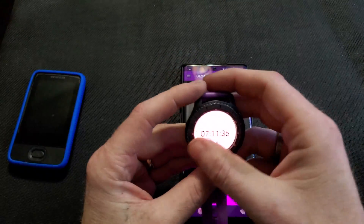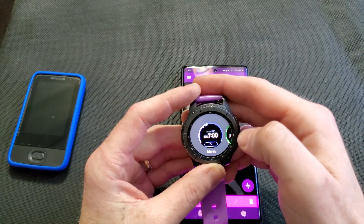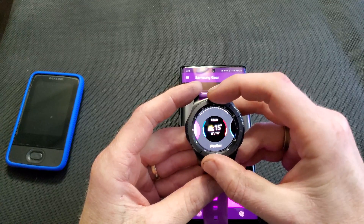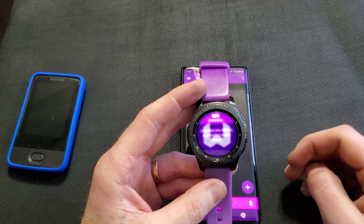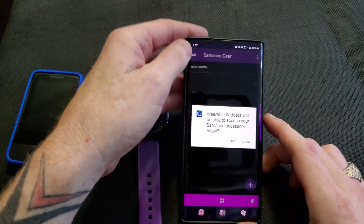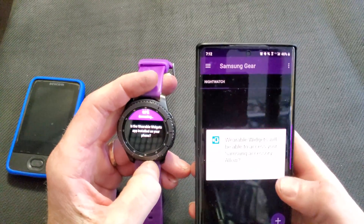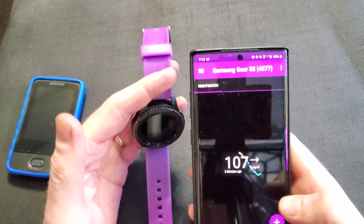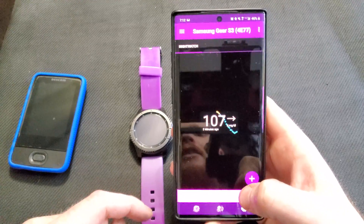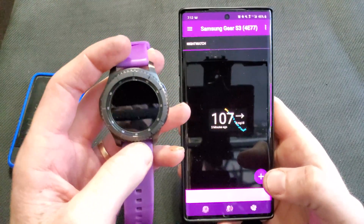Now I'm going to go over to the watch and add a widget. I'll find the Wearable Widgets option, click on that, and it's going to connect. It may ask you to allow. For some people it might not connect right away — what you need to do is go to your Dexcom app. It will give you an email that you have to add inside your Dexcom app underneath your followers. Enter that and then it will allow you to pull it up.